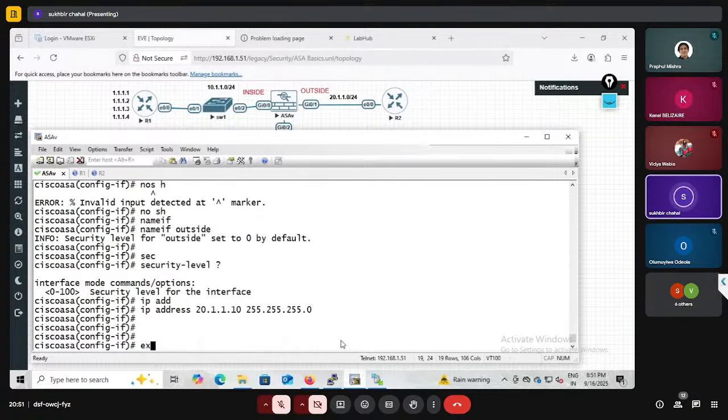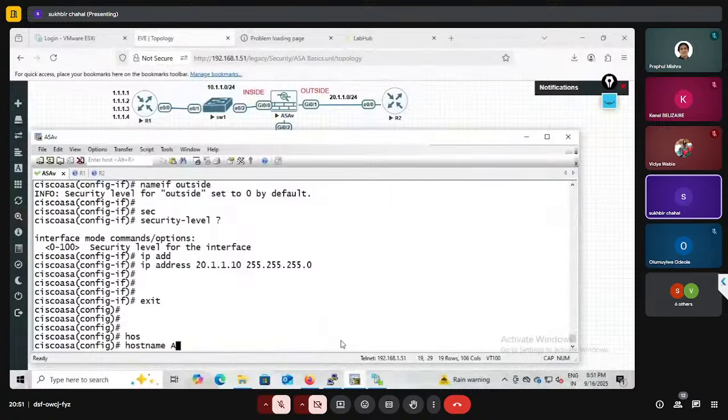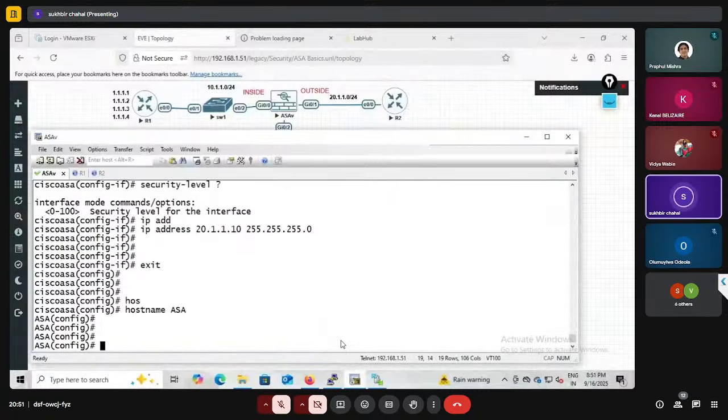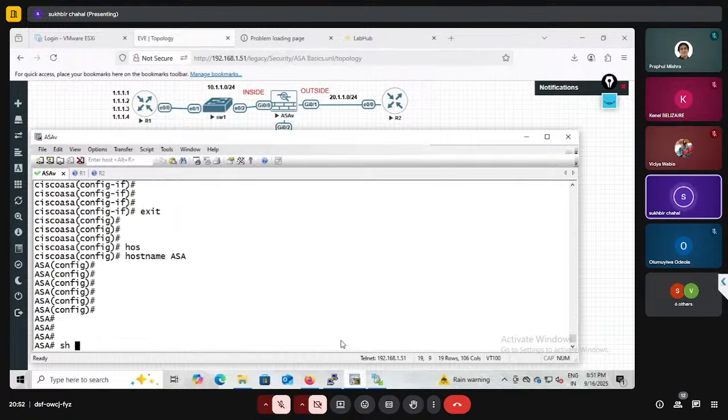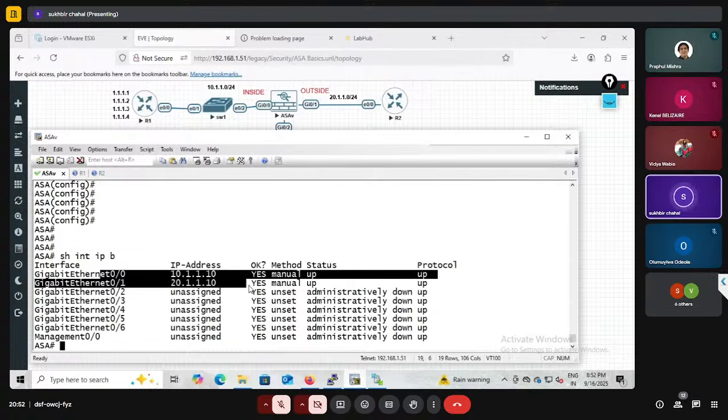We have configured it. Let me give the hostname ASA, and with show interface ip brief you can check that we now have IP addresses.